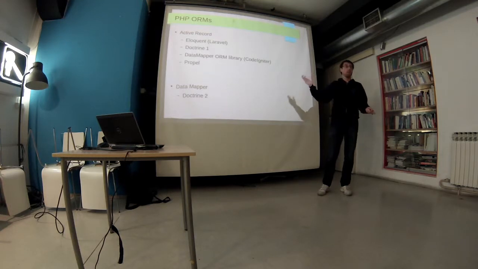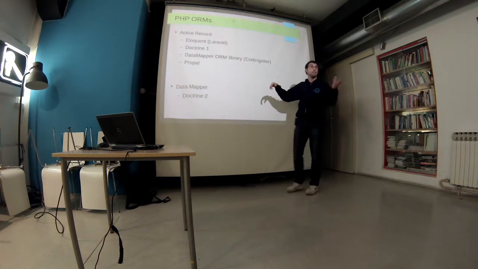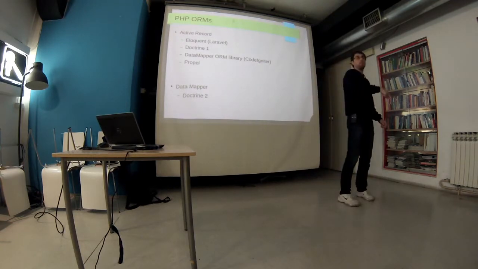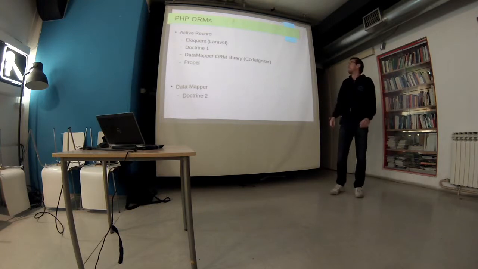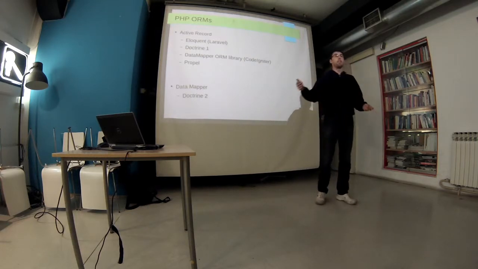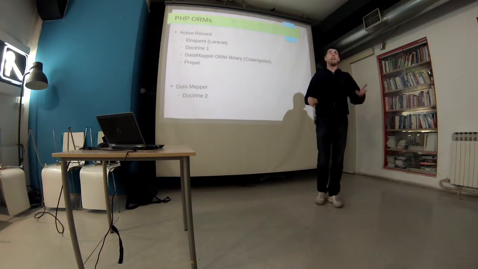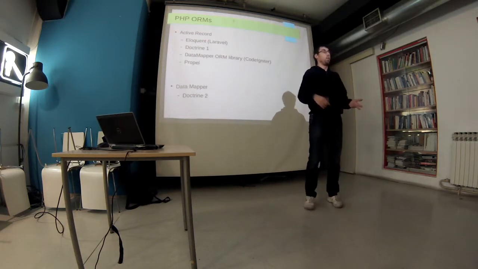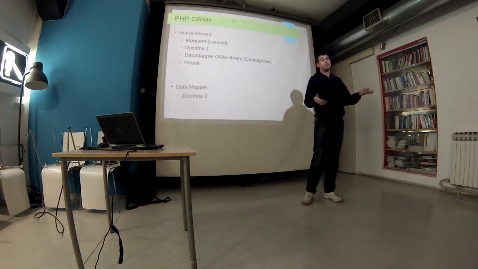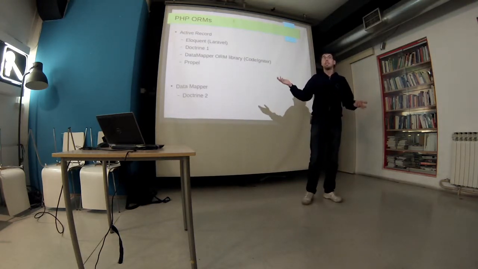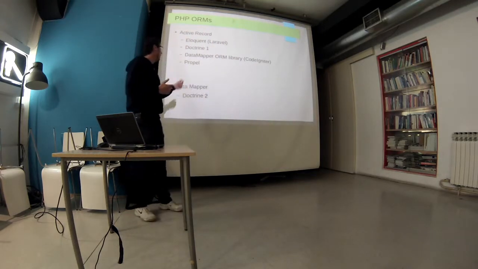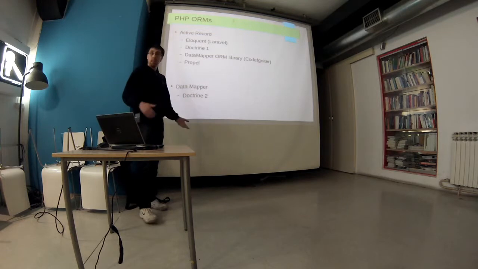Laravel has Eloquent. Doctrine 1 was based on active record. CodeIgniter has an interesting thing. It has a data mapper ORM library, which doesn't use data mapper pattern, but it uses active record pattern. So I don't know what's with that. ZgPHP used to use an active record ORM. If you're not using any of those, Propel, it seems that it's got decent documentation, so people are using it if they're not using any of the frameworks, because most frameworks come with an active record ORM. The exception is Symfony, which comes directly with Doctrine, and it's okay.